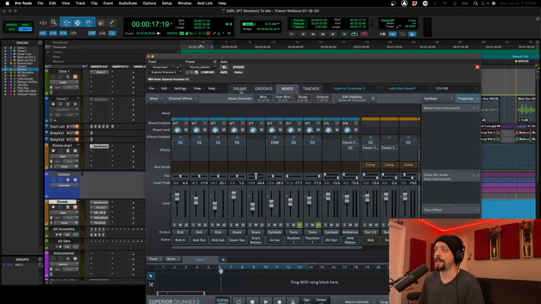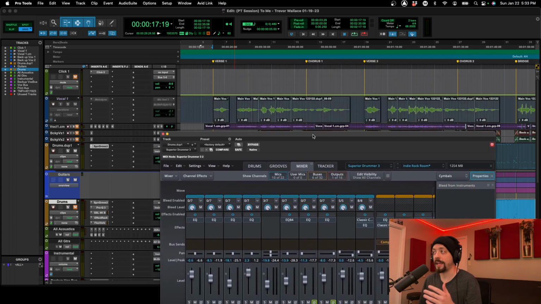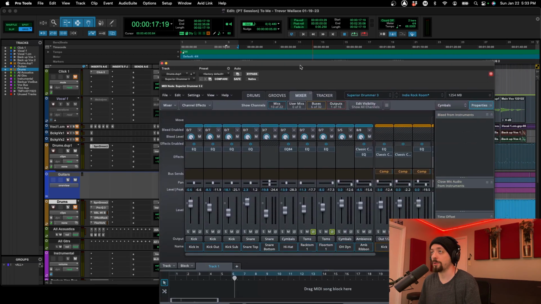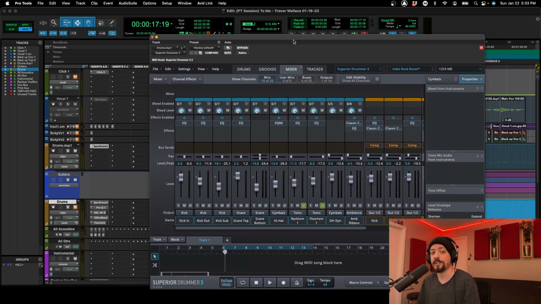So we've got the same kit as before, and I've just gone ahead and imported the original MIDI for the song. But you could easily make that stuff in grooves. Make sure to check out that video on how to set up your grooves track. Anyway, let's say you've got the drums ready, and now we want to mix them, right? Make them sound even better.